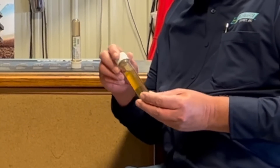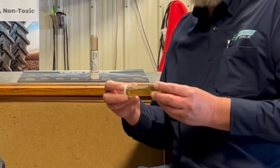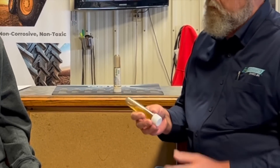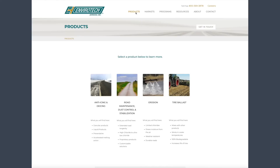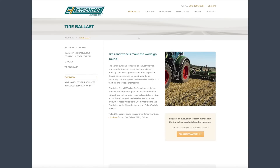The product is called Bio Ballast, and to be totally transparent, this is a paid endorsement — but it's something my viewers need to know about because I think it solves a lot of the problems that beet juice had. Bio Ballast is USDA bio-certified, which means 100% organic. It's very clean — soap and water cleanup. Animals will not be hurt by it, plants will not be hurt by it. It remains very flowable down to minus 30°F before it starts crystallizing a little. If it gets loose in grandma's garden, her garden is still in great shape. You can get it pretty much across the United States through their website at biotechservices.com or bioballast.com, where they can hook you up with a network of dealers.